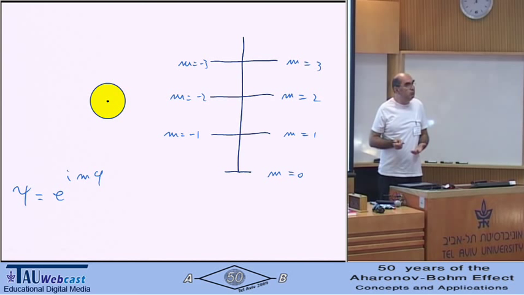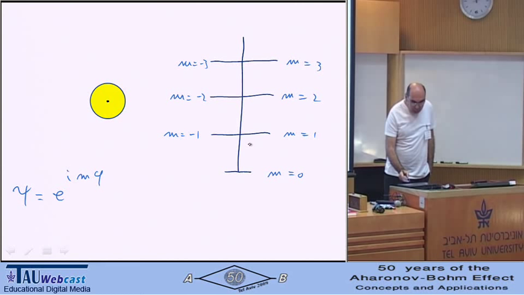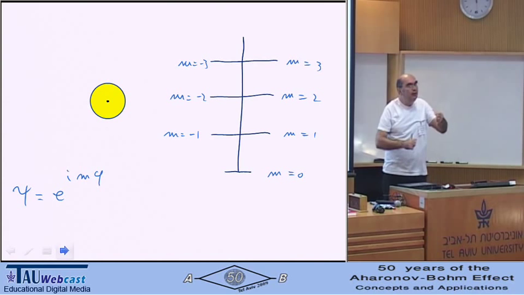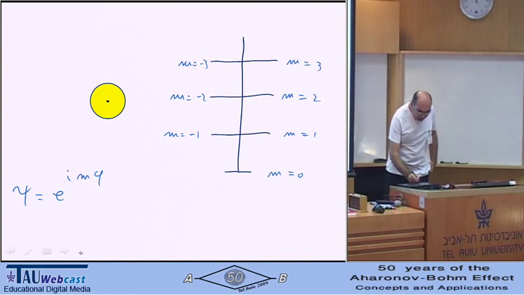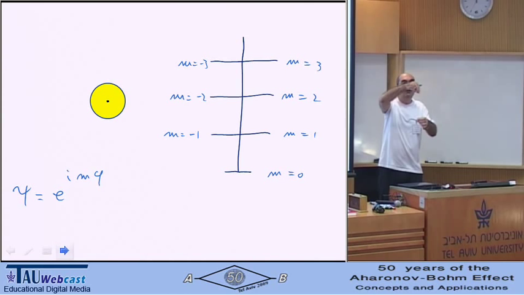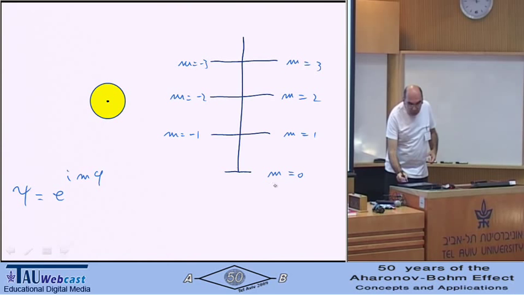Well, we know what the eigenstates are. They are states of angular momentum, M0, M1, M2, M3, and going one way, M minus 1, minus 2, going the other way. Now, instead of moving and putting a fluxon into it, let me just start with zero magnetic field in the middle and start to establish a fluxon. What happens when I increase the magnetic field? I create an induced electric field, so we'll start giving a kick to the electron.